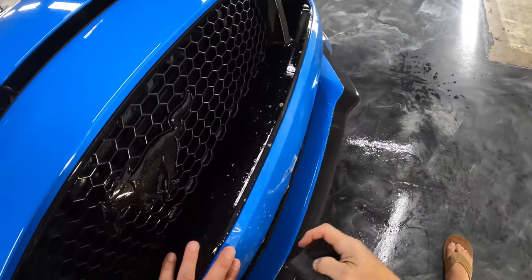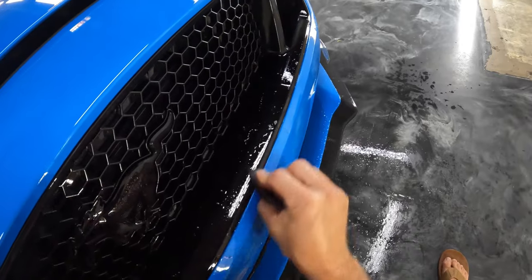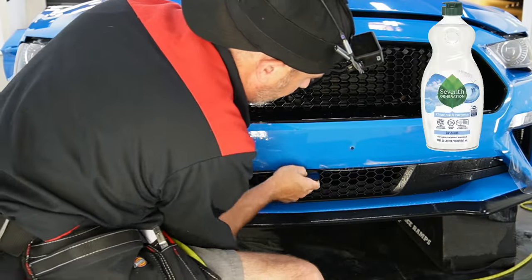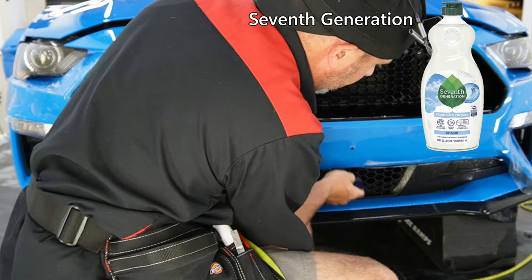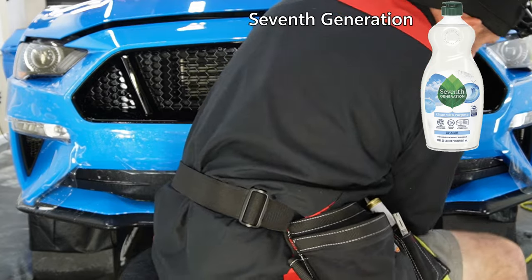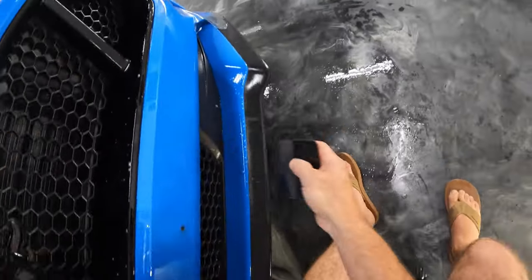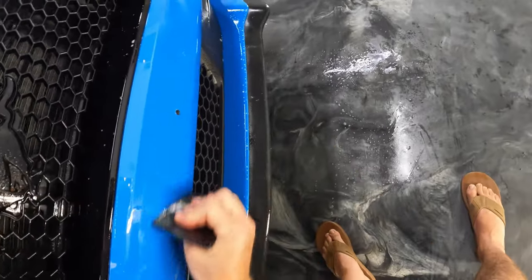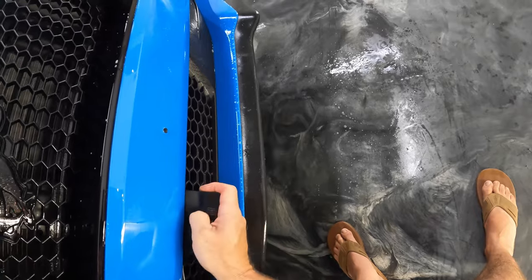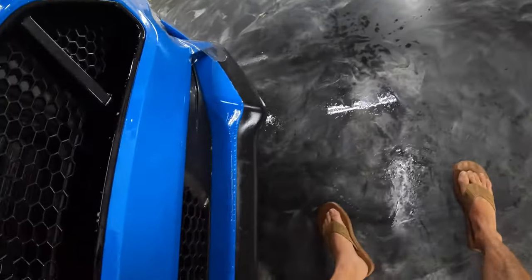We switched soaps, so I'm still trying to get my mixture ironed out. This is 7 milliliters per gallon of a soap called Next. It's made by Next Generation. It's their dish soap. And I guess it's what a lot of people are using now. And it seems to be working really well. I just need to get it ironed out for the temperature in the shop.